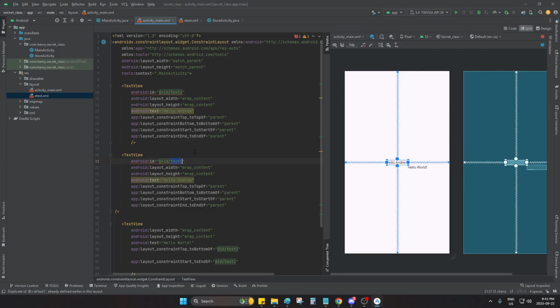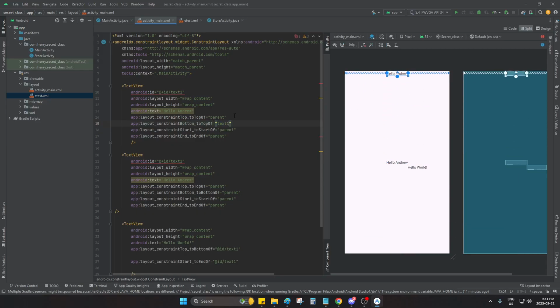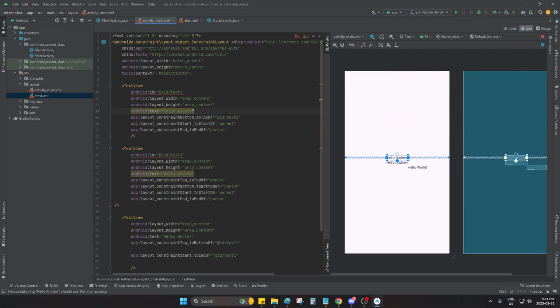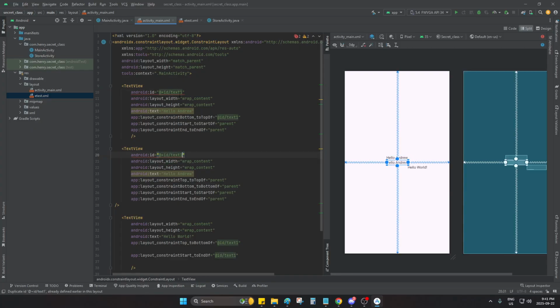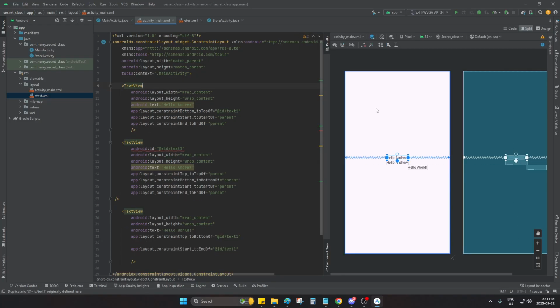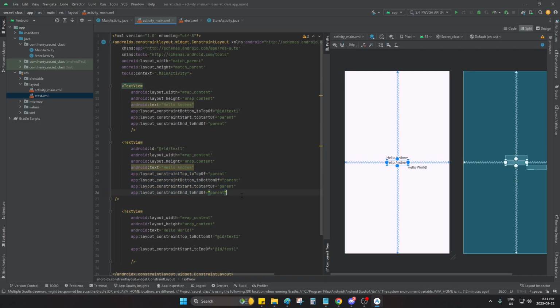So we would just do constraint bottom is equal to top of here. Take out this, and they're both red because IDs can only be unique. You can't have two of the same IDs. And that's how we control the positions.